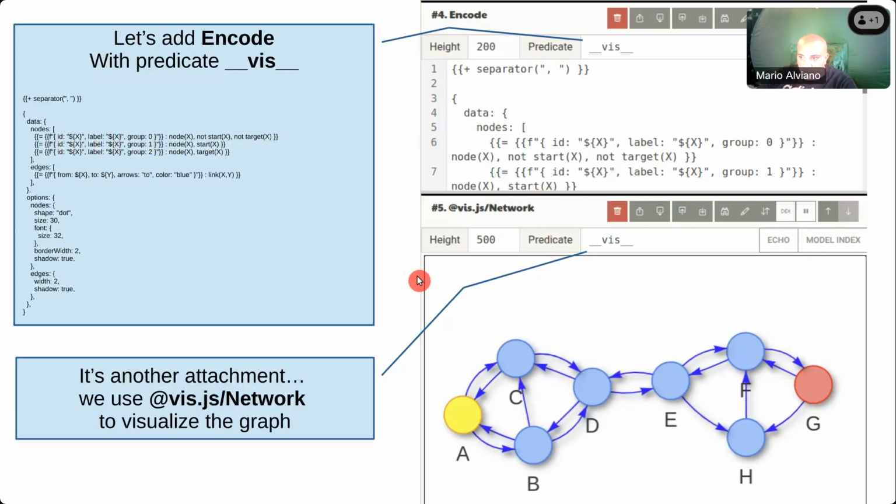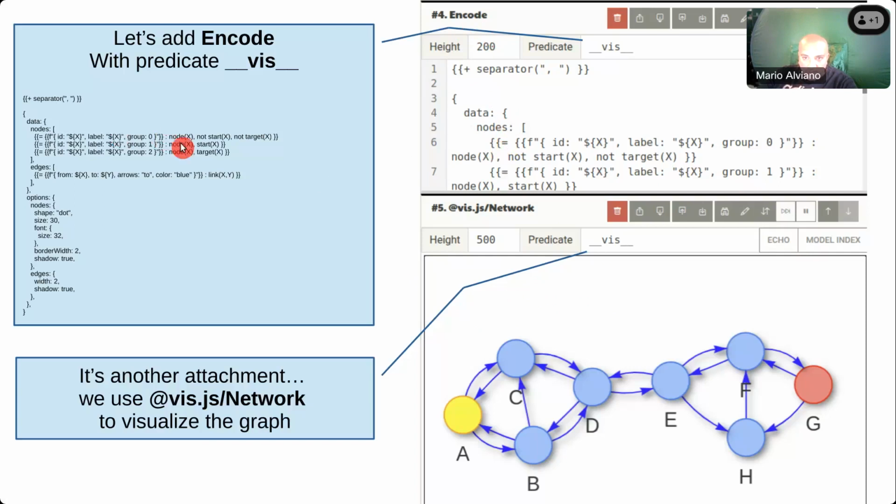This JSON object is going to be interpreted by this library, okay? So the mechanism is again this. We are going to do an attachment with encode. In the attached content, we are going to put the Mustache query. And with the Mustache query, we are going to query the model we have in input.